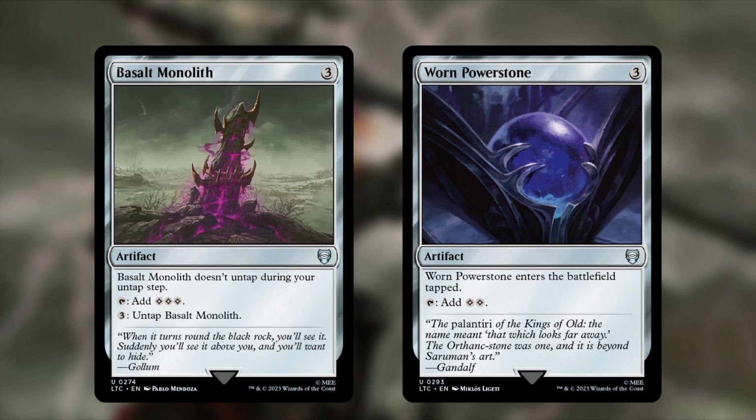I also got rid of Worn Power Stone. This is 3 for an artifact that comes in tapped. And then you've got to wait to access that beautiful 2 mana. Yeah, Basalt Monolith and Worn Power Stone, they're really slow mana rocks. It really sucks if you can't get that Basalt Monolith untapped. It usually goes off with a combo, and you're not running a combo in this deck to do that, so it's very easy to see why you took these out.